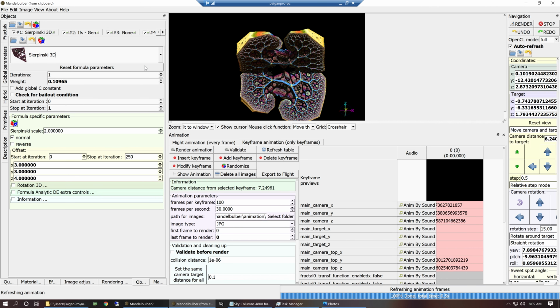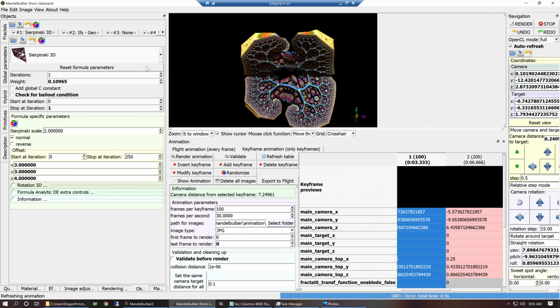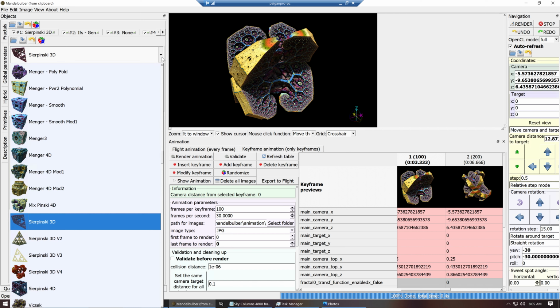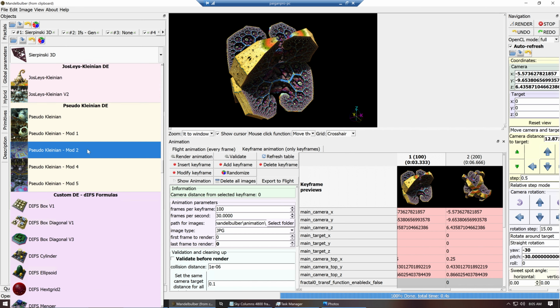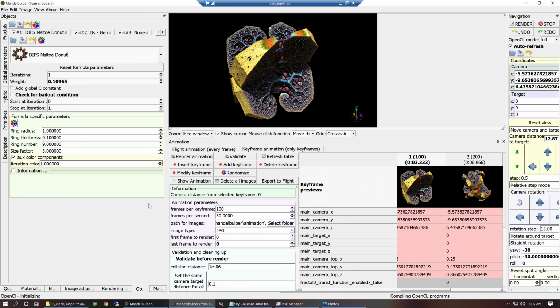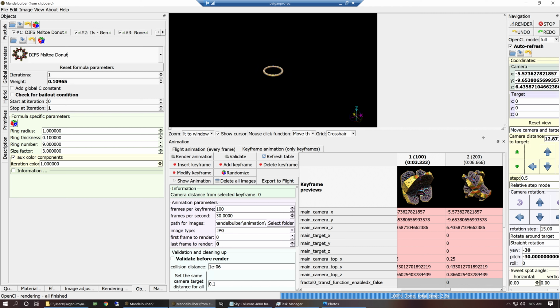Add keyframe animation. There we go. And then what? Yeah, I'm just randomly going to select mistletoe donut and IFS-Gen. Okay, not necessarily instant fail. Okay, kind of instant fail.